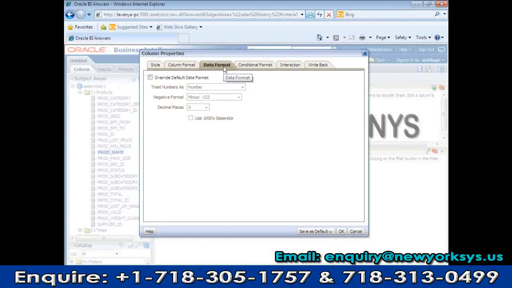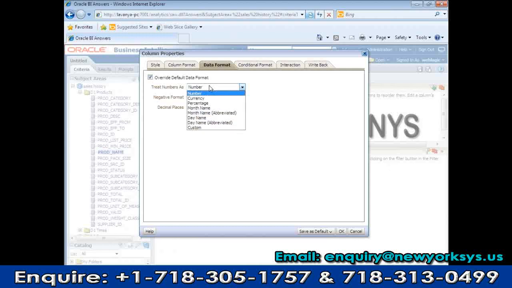Just now you did the formatting for the column headings. Now you are going to do the formatting for the data in that column. If you select override, these are the default ones. Number native formatting will start with minus, decimal places are 0. If you select override, you can give your own formatting.